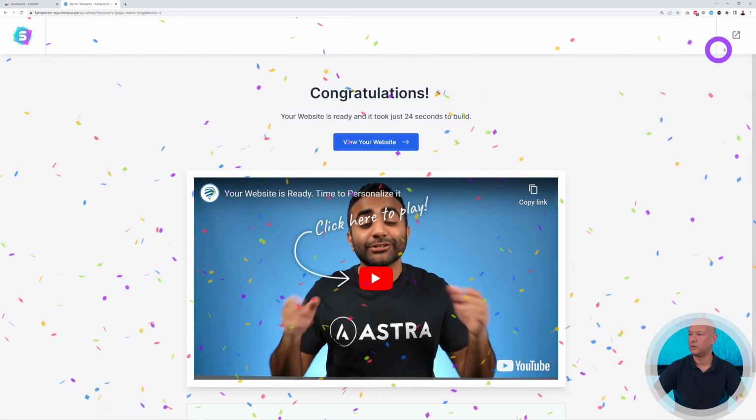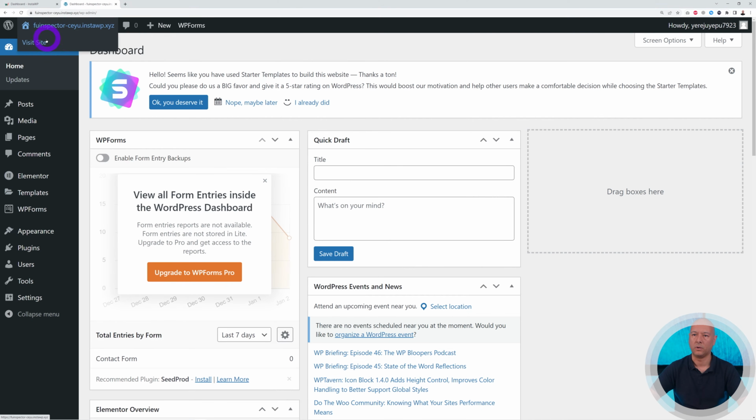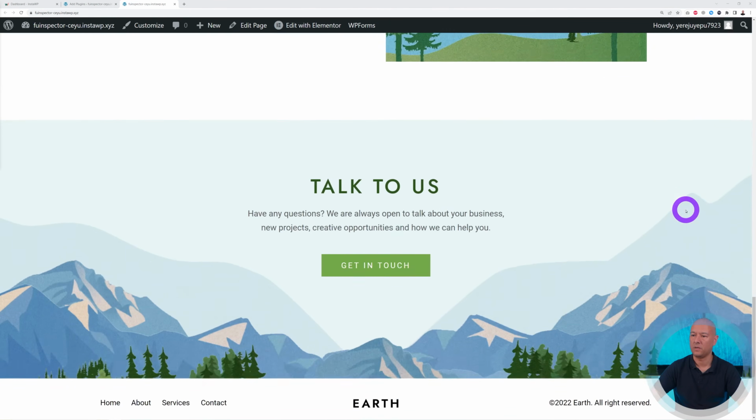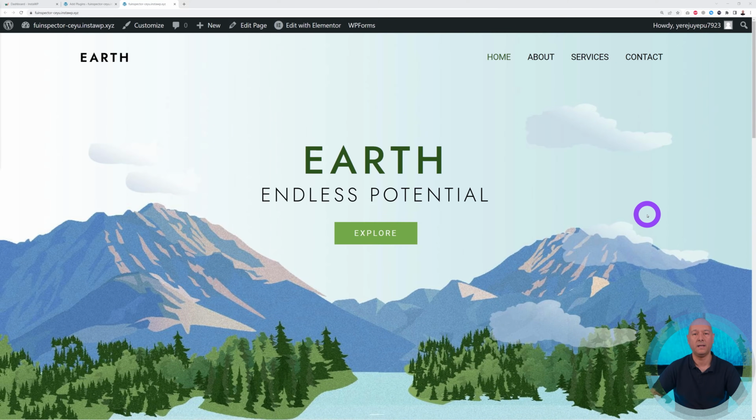And there you go, so this is done. We can go back to our WordPress dashboard and have a quick look. Let's visit our site. And there you go, guys. As you can see, the website has been installed and the demo fully imported in just a few seconds. So this is great. Now you can run any test that you want. You can change the header, try the menu section or whatever you need to test without getting involved with our actual production site.